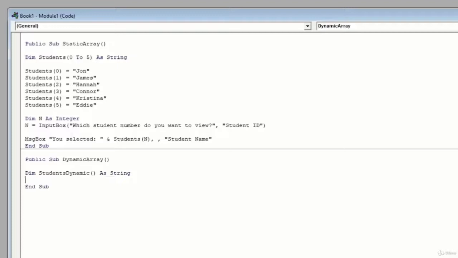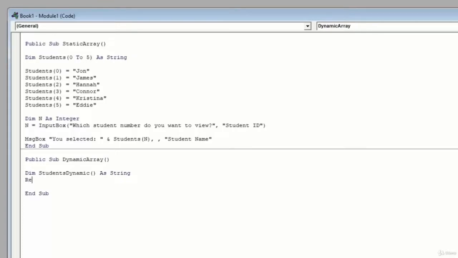Now you can see right off the bat, whereas we originally put a sizing in the static declaration up here, we have not put a sizing in our parentheses for our dynamic array. So all we've told the system this time is, here's the name of our array. We can tell it's an array because we have the parentheses here, but we haven't given a size. This could be any size that we want it to be. And it is string, which means text. This is different from our static declaration where we said, here's our array name, here's the size of the array, and it is text. So this time, we can resize this array to be whatever we want it to be.